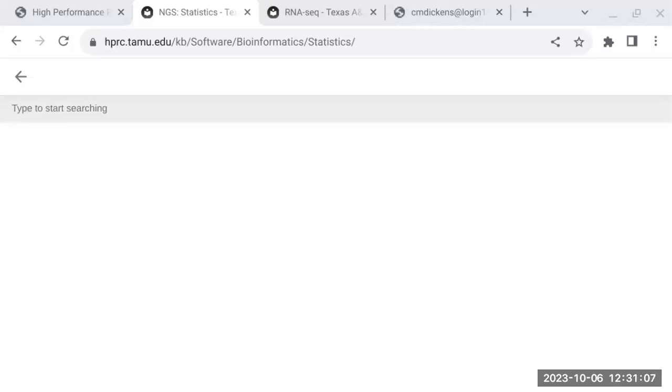So when you send questions to the email, everybody in the HPRC staff will see the email. If it's something like Galaxy, for example, if you're using Galaxy and you ask a Galaxy question, chances are I'll be the one that picks that ticket up. Or if you ask a question about Trinity or a job failure, I'll be the one. If you have a question about your accounts, someone else will pick that up. If you have a question about extending job runtime, somebody else will pick it up. So we each have our own specialty.